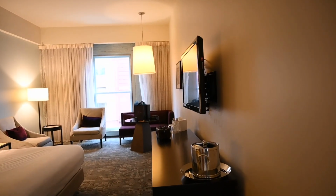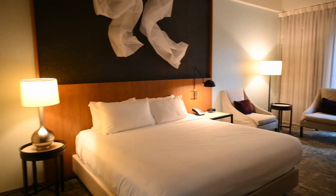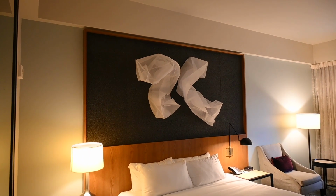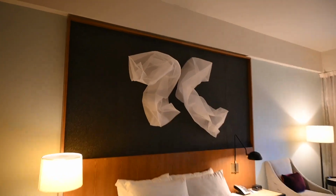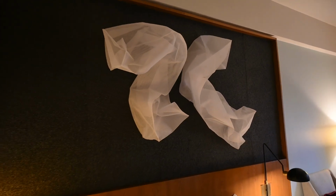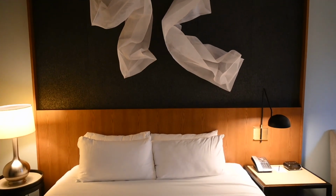And then, of course, for the room, it's this super contemporary room. I mean, it's really nice. Can't complain. I really love this art feature above the bed. It's actually, let's touch it. Oh, it's like woven. Actually, it's really thin. I thought it was wire, but it feels like those laundry bags. So yeah, actually, something like that may not even be that hard to customize or make on your own.